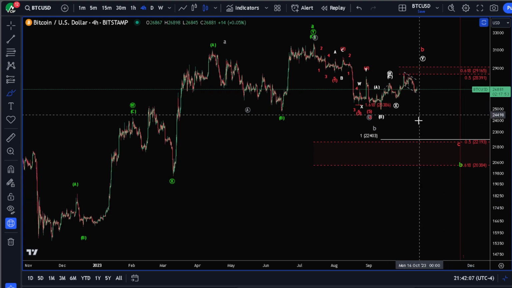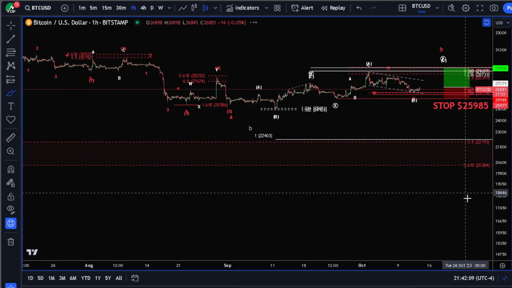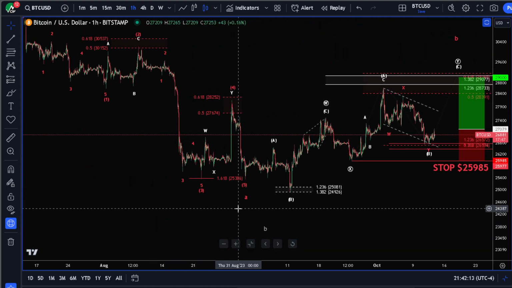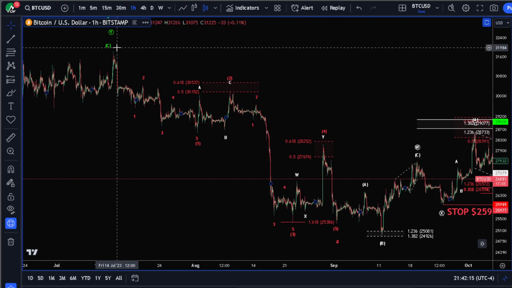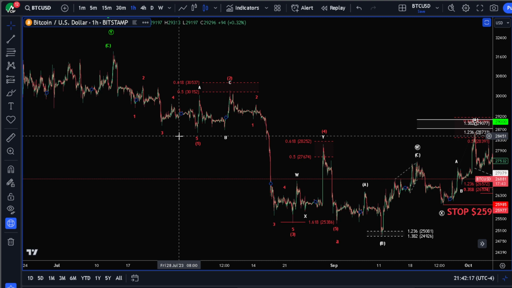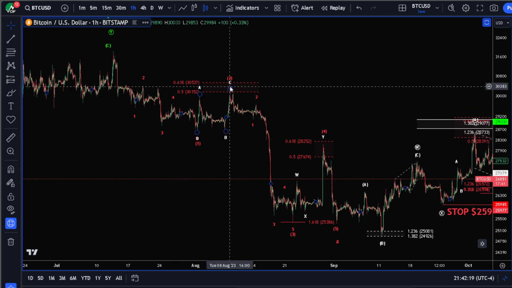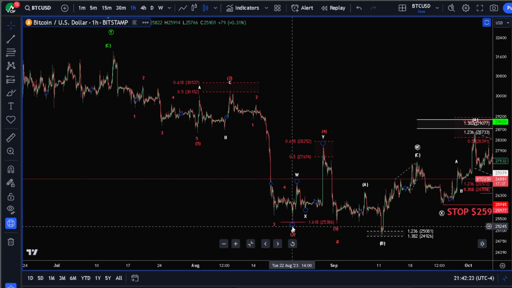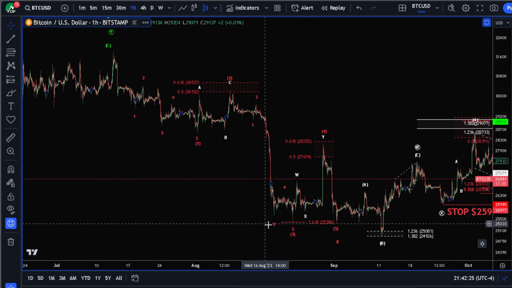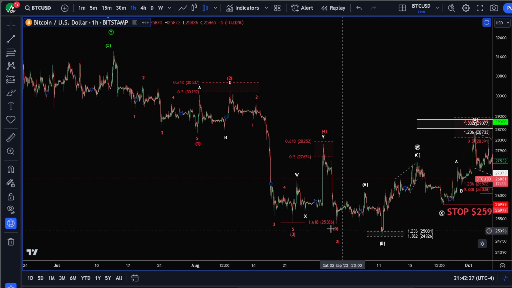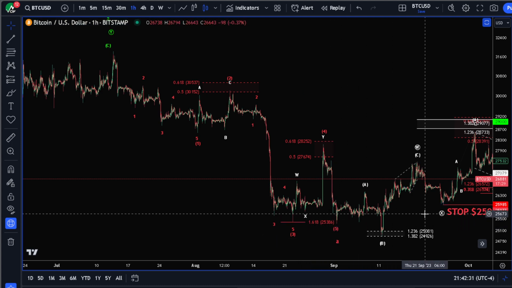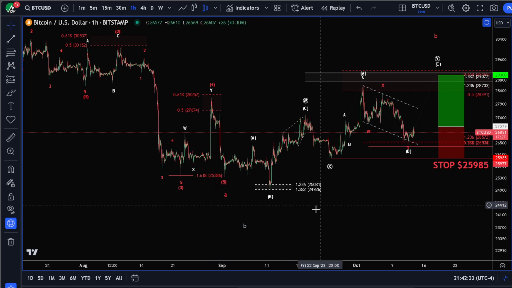Now let's zoom into the lower time frames just to give you a relook at what we have. First of all, from this top, we have a leading diagonal as a wave 1. We then had our wave 2 between the 50 and the 618. Then we had 5 waves down that reached the 1.618 extension of wave 1. We had a deep fourth, and I conclude that our A wave completed over here in the bearish scenario.